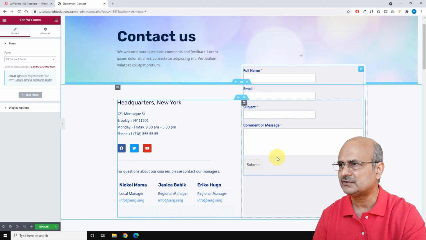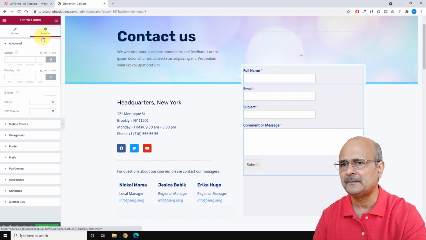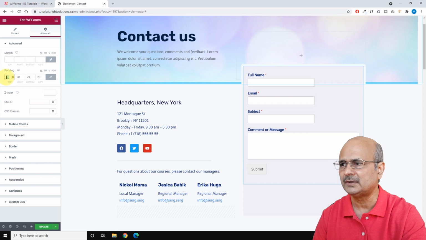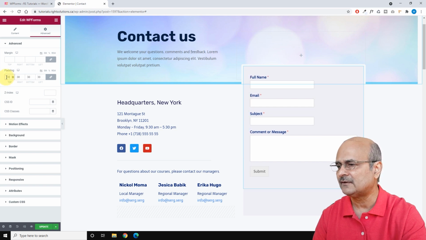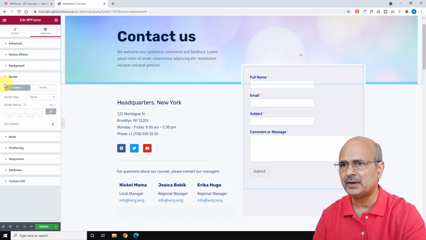And I think we just need to do some more customization here. So let's click on Advanced here, and see this margin on the top, only 30 margins around the column here. After this, maybe we can add some background color if you want, but I think let's add some border around it.